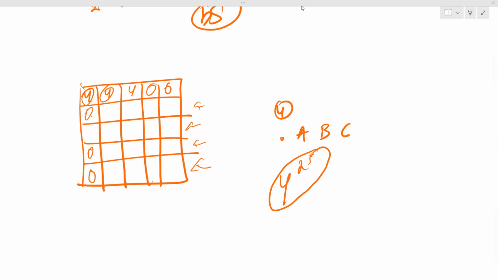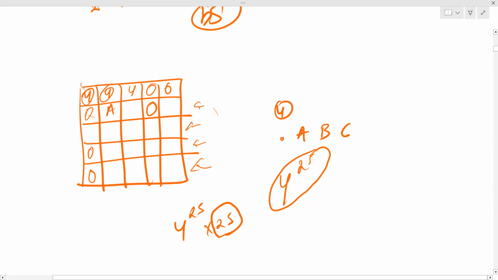Now, how to optimize this? First of all, it is 4 to the power 25 into 25, because 25 is for checking. So first of all, how to remove this? We won't go in the direction in which we are sure that we have a wrong answer. If you already have an A, there is no need to put another A in this row or this column, right? Because those are wrong. Then secondly, let's first try to fix A, and after that it's just brute force. First try to have all the rows and columns have A, then B, and then C. Once this is done, you can print.